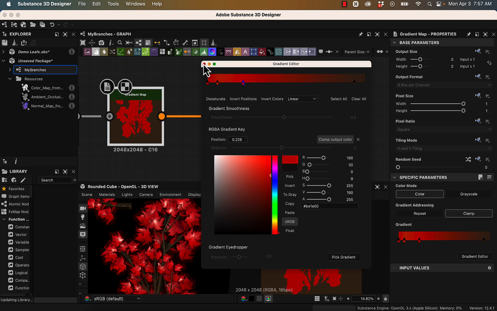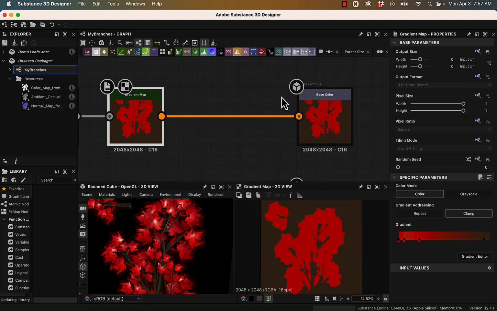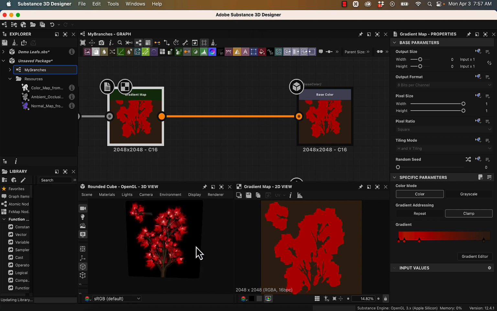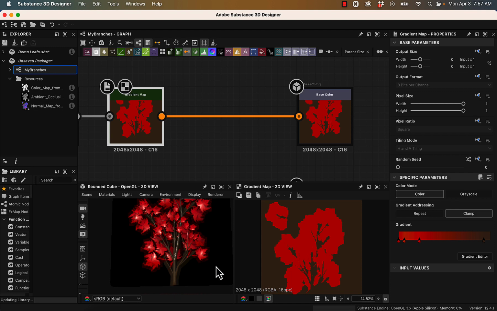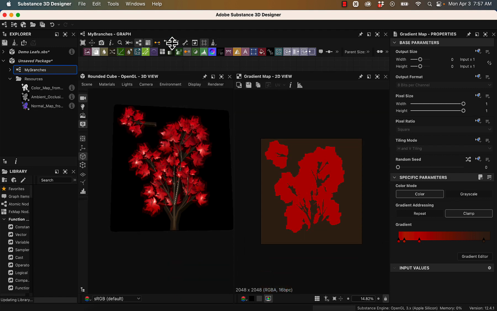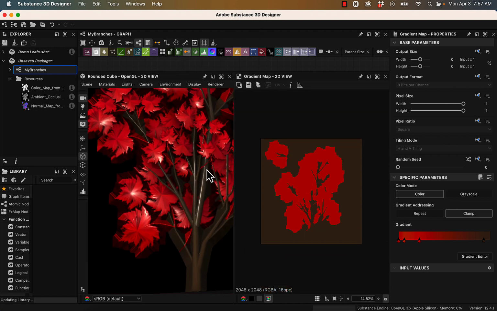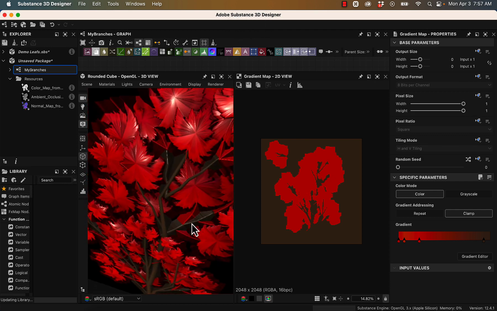All right, so now that I've got that, I'm going to close this window, and you can see here that I've got a tree, and this tree has color on it. I've got color on my branches, and we're in good shape, and we have some highlights, and we also have some ambient occlusion already attached.